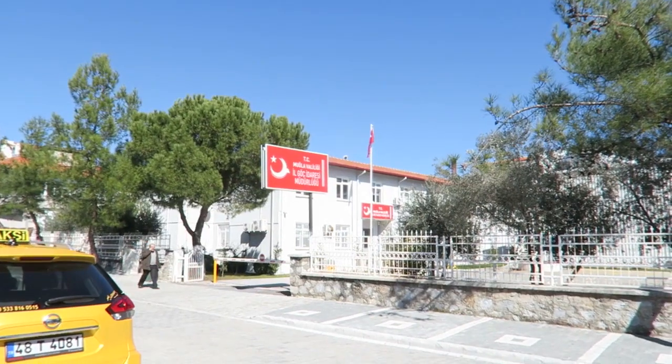We just arrived in Mugla and it's quite a big city — bigger than Marmaris. It doesn't have a sea, so I really prefer Marmaris, but we are looking for the government building to apply for my visa. We just finished the visa application, so I'm really happy that it's all done. All the paperwork is done and now we are going to go back to Marmaris.